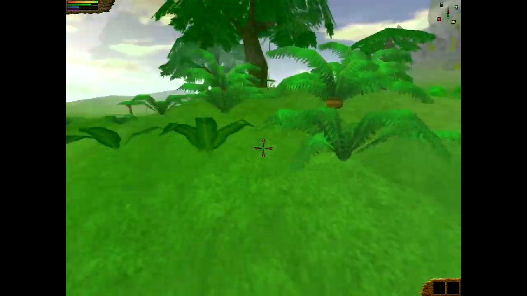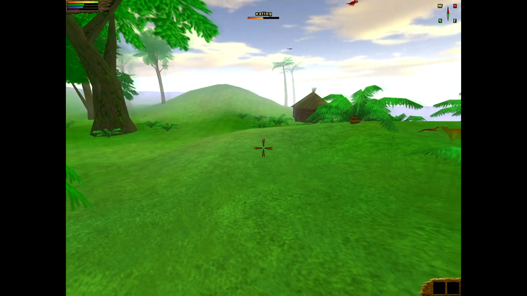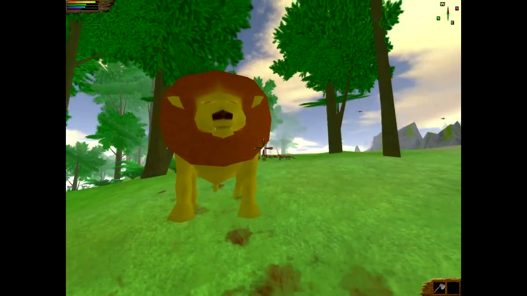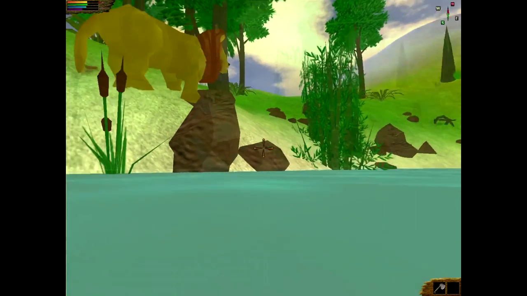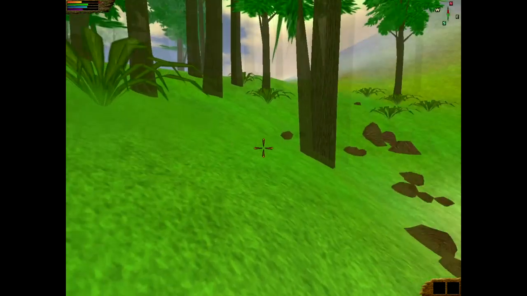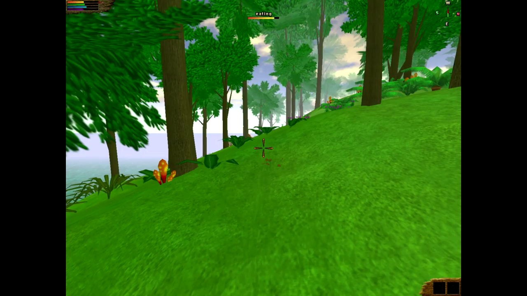Okay. First thing is I definitely really need food. A lot. Cocoa fruit, there we go. Let's go find some things to kill. See if we can get the lion. Oh god. Aha! Okay, so I get that from lions. Oh Jesus. Come on. There we go.